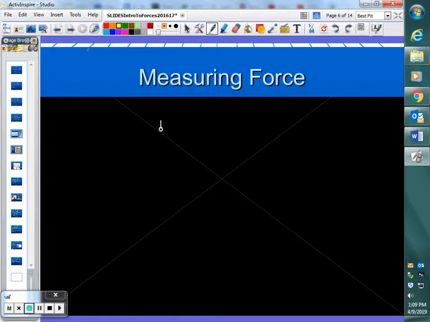When we measure speed, we actually have to make 2 measurements, right? What are the 2 measurements we have to take in order to measure the speed? Distance and time, right? So we've got to combine them together, right? So, if we're going to measure force, we actually have to measure 2 things as well. First, what does force do?